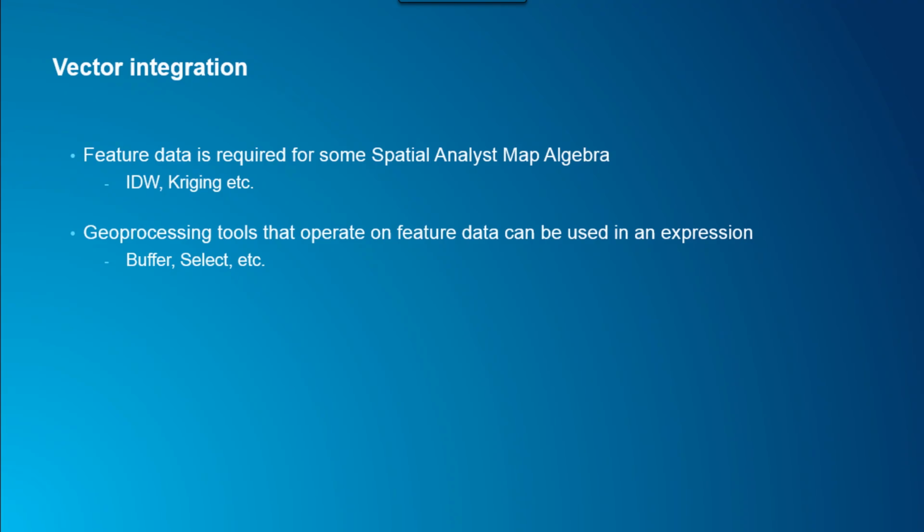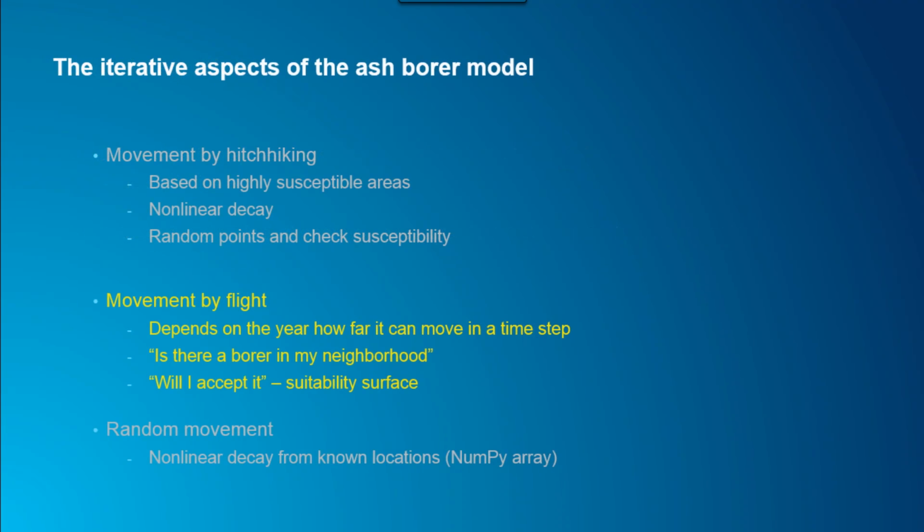Another thing about complex expressions: when you are doing raster analysis, sometimes you also have to incorporate feature data in your operation. You may want to create a surface first and then do a raster operation. So you can combine all those tools together. Here's an example where you can use IDW to bring in feature data and then take the output and do a raster operation. You can bring in any geoprocessing tool you want in your expression, right?